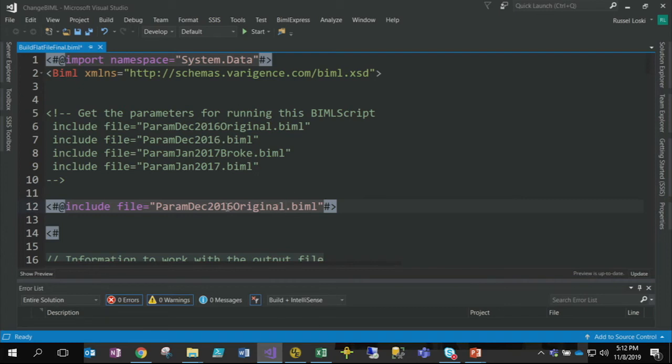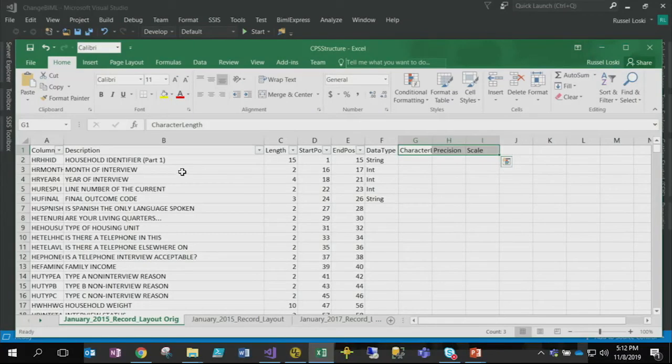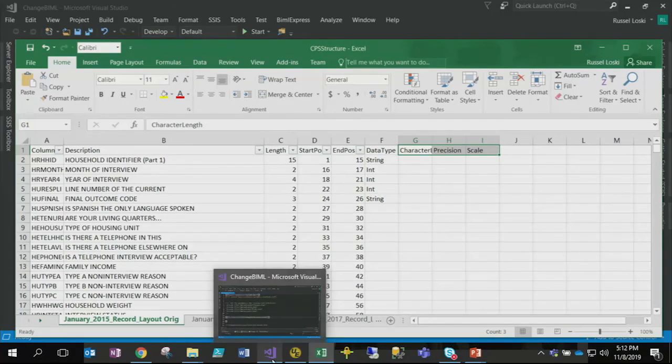So these are all the things for working with what I call the original, which is going to take the metadata from this worksheet and use it to parse a file. And I call it original because this is close to what happened when I programmatically generated this file. I extracted every line and put it in. I made a little bit of a change, because I had duplicate columns, just because it would automatically error out.